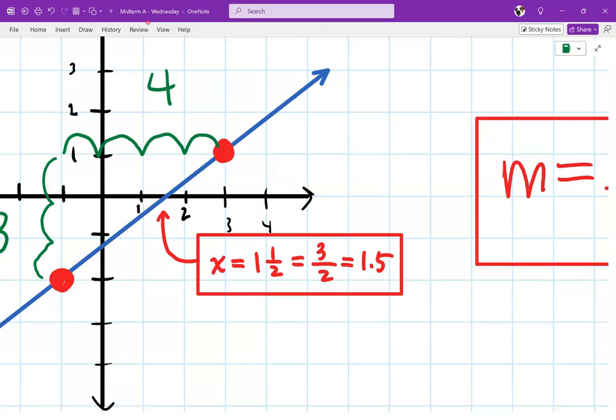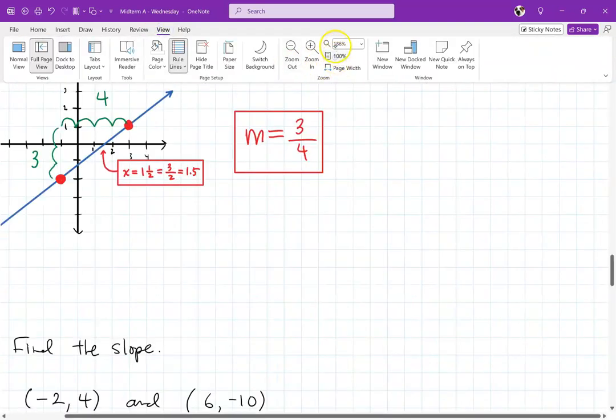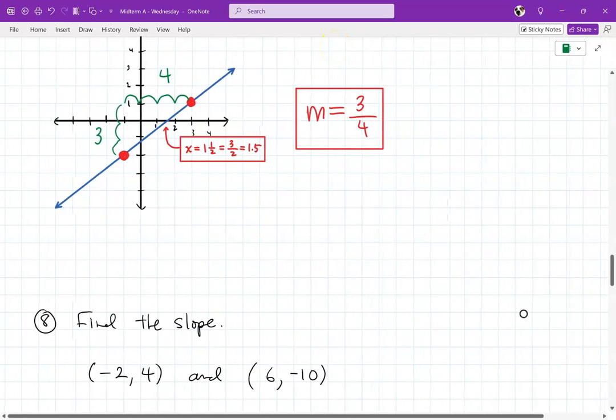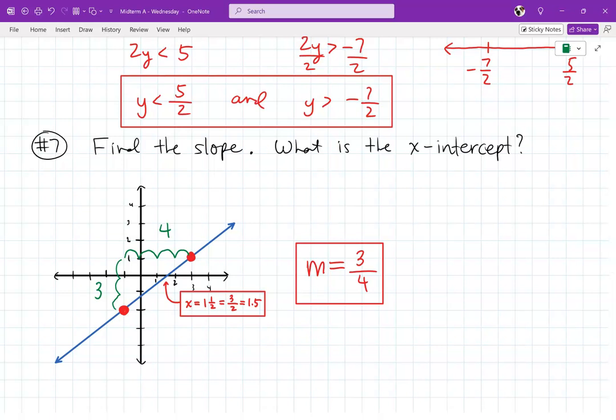That's where it crosses the x-axis. So there's nothing to compute. You're using your eyes and picking the right one. All right. So there's that one. Let me go back to zoom 100% here. So yeah, you just have to pick it based on what you see. If they asked you what the y-intercept is, then look at the y-axis and see where it crosses and give your best guess. So for me, that seems to be crossing like at negative 1 1/3 on the y-axis for the y-intercept. But I only said x-intercept because that's what I saw in the quiz.